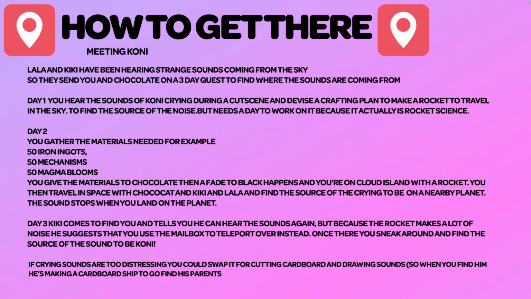And now you've got access to Baritopia, you can go and activate the mailboxes, but you can't use the rockets until the next day when Chococat's had a chance to actually make more rockets in order to navigate the planet. Right, so day 3, Kiki comes to find you and tells you he can hear the sounds again, but because the rocket makes a lot of noise, he suggests that you use the mailbox to teleport over there instead. Once there, you sneak around and find the source of the sound to be Connie.